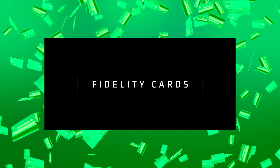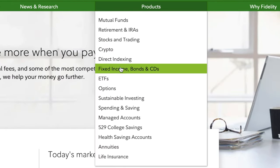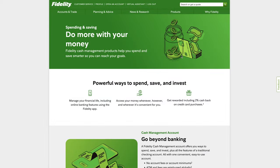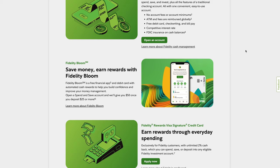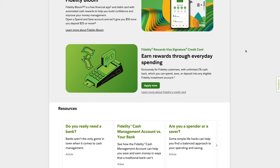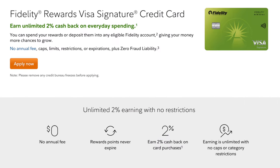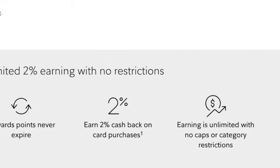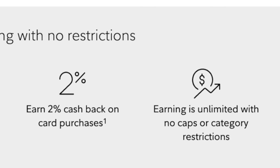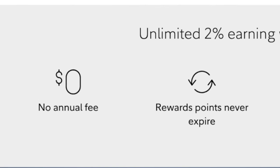Now let's talk about Fidelity's cards. If you are on the Fidelity page and hover over Products and click on Spending and Saving, it will direct you to Fidelity cash management products. Fidelity offers a range of credit and debit cards designed to help investors maximize rewards and savings. The first is the Fidelity Rewards Visa Signature Card, a credit card that offers cashback rewards on purchases — cardholders earn 2% cashback on every purchase with no limits on the amount earned and no annual fee.